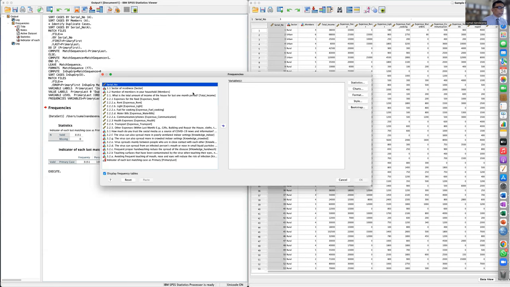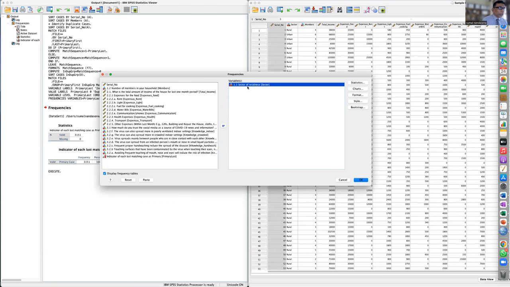If I don't have this kind of arrangement, like the question here, it is quite difficult to identify the correct variable that I need. Now, sector is the one I needed here. So select the sector of residence and click this arrow. Then it will go here.